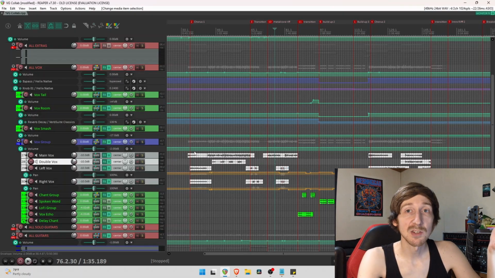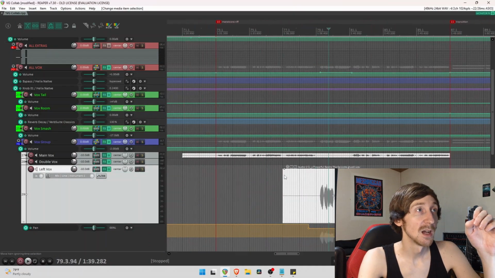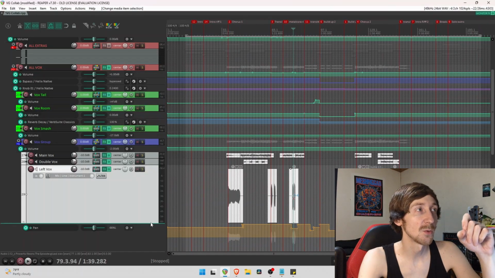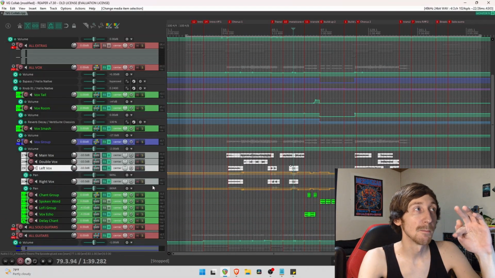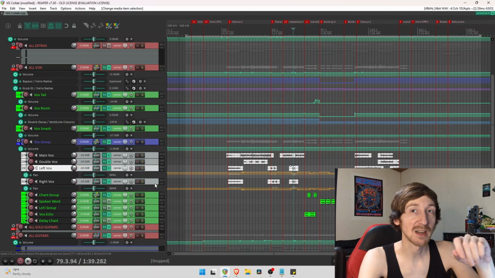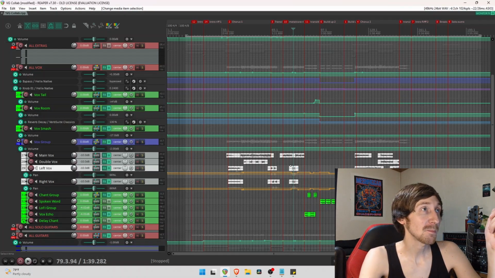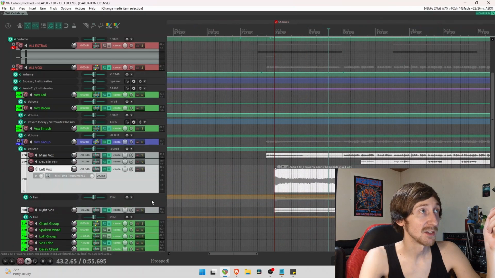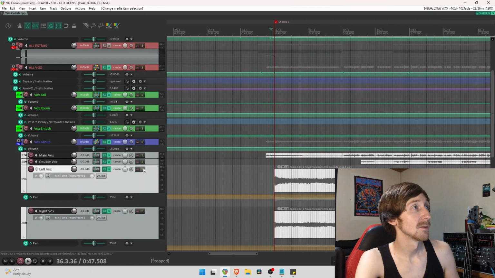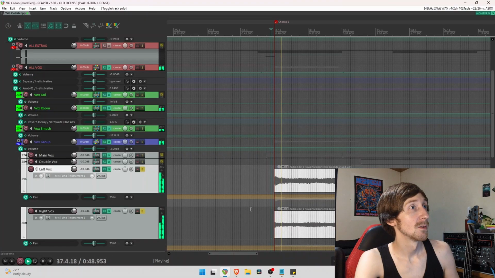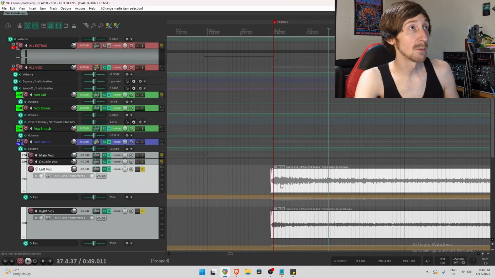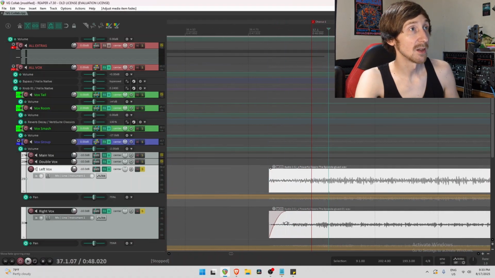I imported those 4 tracks, and then I cut them into pieces, and I did some time stretching. You can see there's a decent amount of time stretching in here because nothing was truly double tracked. Like I said, everything was kind of rhythmically different from track to track, so I had to piece things together and try to get creative to create double tracks. Some parts were closer than others, like you can see this double here. Sounds pretty damn good. And you can see I went in and crossfaded.